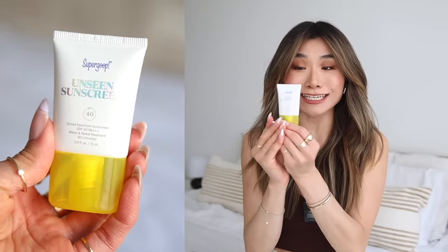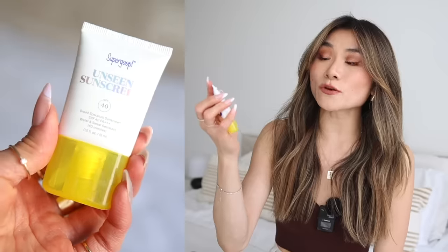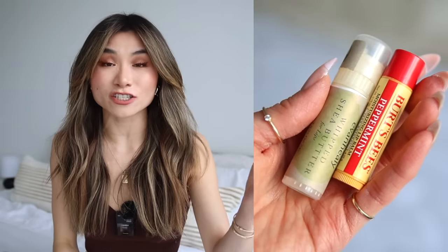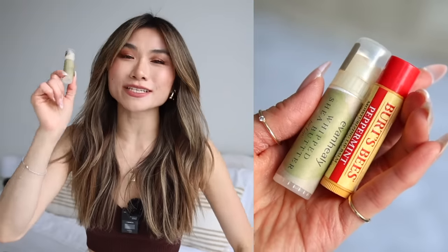This one is just my favorite because it's so tiny and super flat. It barely takes up any of your liquid allocation and it fits so perfectly in your travel size pouches. This is Supercoop's Unseen Sunscreen — great under makeup, very invisible, and the portability is just top-notch. Or I will pack a little dollop of SPF in one of my Cadence capsules. If you want a review on those, I'll include the video for you. Next is a stick of lip balm — such an essential. You can do a shea butter like this one, a classic peppermint Burt's Bees. But I recommend a stick just because your hands get so dirty while you're traveling, so having to dip it in a jar is just — keep it easy and go with the stick.